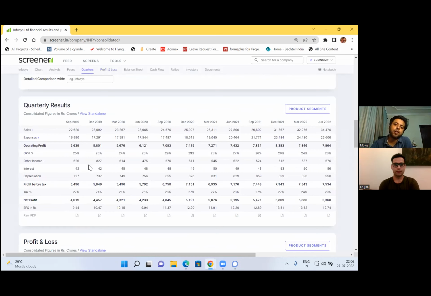So when you look into the quarterly results, you mainly look into the sales number, the operating profit numbers, and the operating profit margins, which are important. The other income, though it's good, it should not happen that the company is reporting a good net profit because of the increase of other income. That's why the operating profit is also important. At least in their core operations, they should have a good operating profit sequentially or year on year. There should be a growth in this operating profit number.